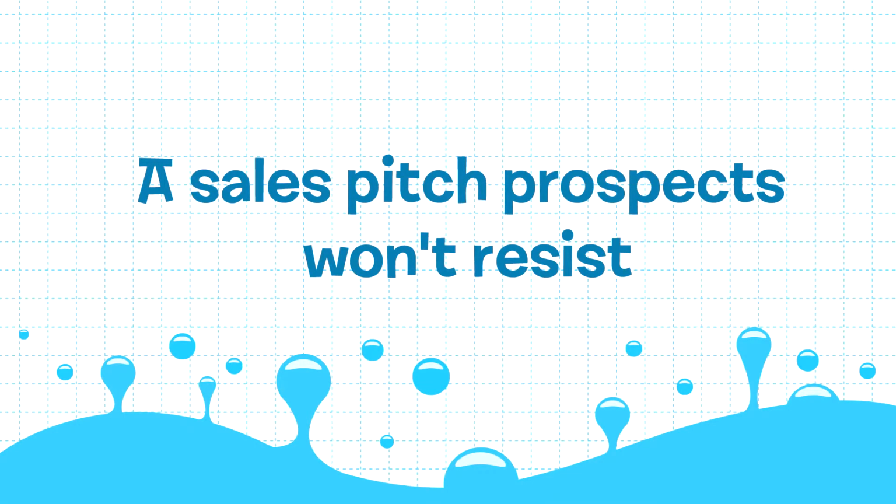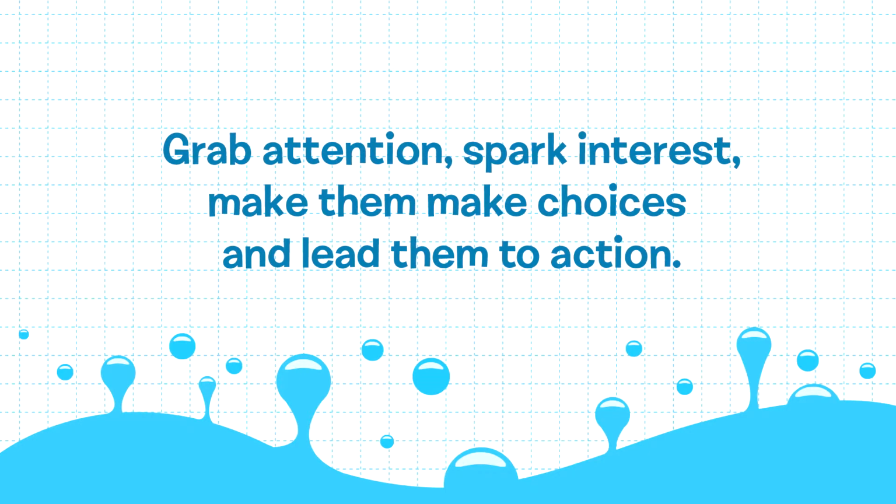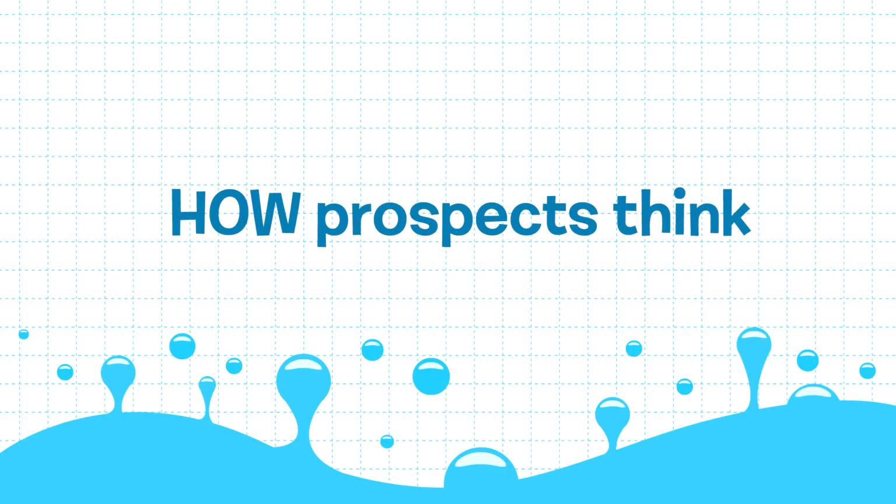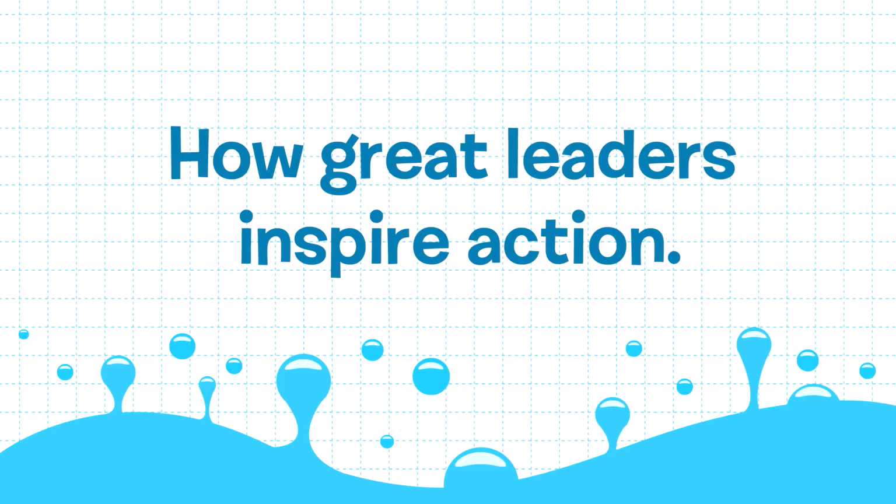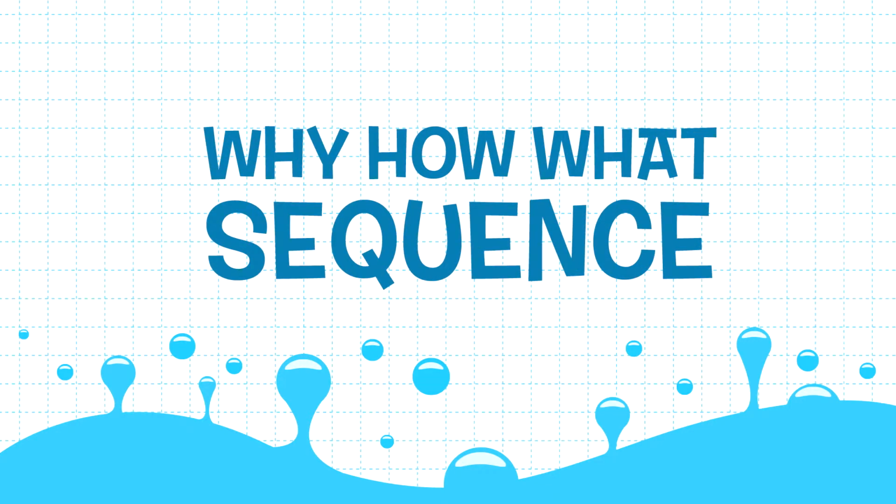Given what we have studied so far, don't you think we could use all of this information to create a sales pitch that the prospect just won't resist? We already know that we need to grab their attention, spark their interest, make them make choices, and lead them to action. We also know how prospects think and how their brains make choices, plus we also figured out how great leaders inspire action using the golden circle, the why, how, what sequence.